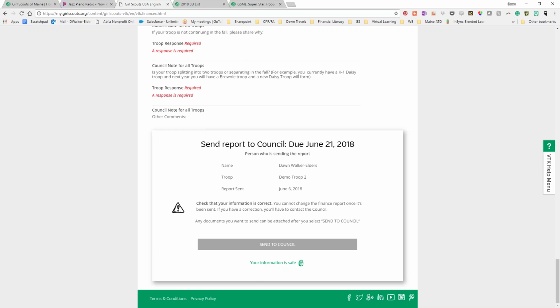So if you did early renewal, you're all set. There will be no break except for while it's closed, but you'll be able to go right back in. But if you have not renewed, it won't let you in. So once you do renew, you can get right back in there. And that's a huge reason why we put the date as June 21st, because folks who've been leaders for a long time know it's usually July 1st. But we wanted to make sure nobody got stuck in that limbo land of being locked out of the Volunteer Toolkit. And so my thought is, as soon as that bank statement arrives, get in there and just do it and be done with it.